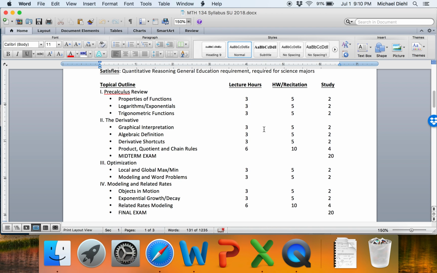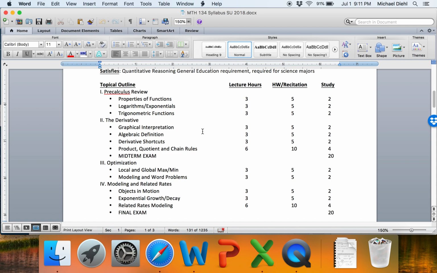This is just a chart to give you some idea about time, weekly and topical time estimates, I suppose. A good estimate is to budget for about 20 hours a week, which sounds like a lot when you say it that way. But I think you will find that some things will come more naturally, and maybe you'll be a little bit less than that if you're not needing to rewatch videos and redo things, which you may or may not need to do. But even if it is 20 hours in a week, that's not that tough if you can dedicate some weeknights, and certainly some time on weekends. It certainly is doable.